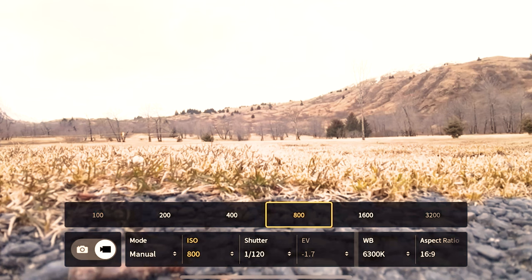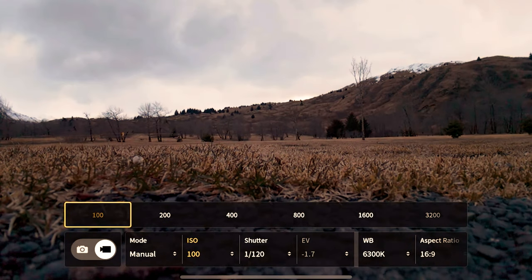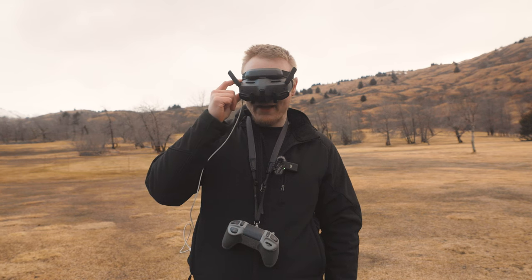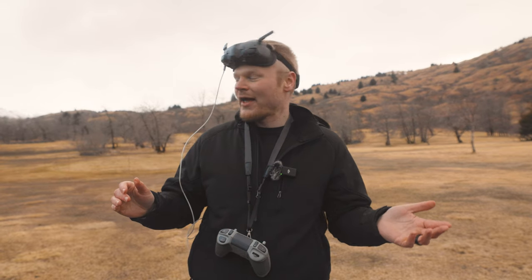Here's an example: 800 is super bright, 400 is a little bright, 200 is not bad, 100 works too — you'll have the most to work with. We'll never want to shoot at auto ISO. Only in certain scenarios will auto ISO look okay, and most of the time it won't. If you're flying indoors and outdoors it could work, but on professional shoots you want a single shutter speed and a single ISO so your footage isn't all over the place and is easy to color grade.